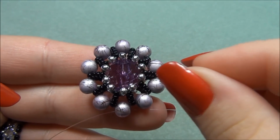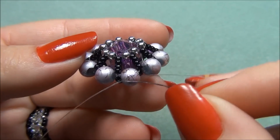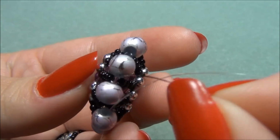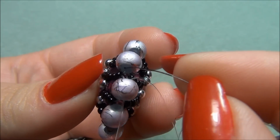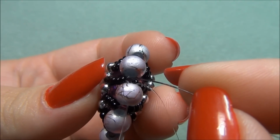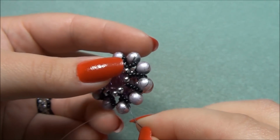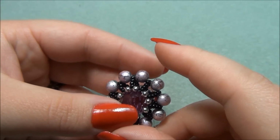Okay, so let's secure this bead. It's going to be a little tough, but it's not that bad. So our strings are exiting out here, and if you look between each one of these 6mm beads, you'll see 4 strings crossing. I'm going to take my string, I'm going to put it in this hole. I'm going to go up through this bead, so you have to make sure that this large bead is straight.